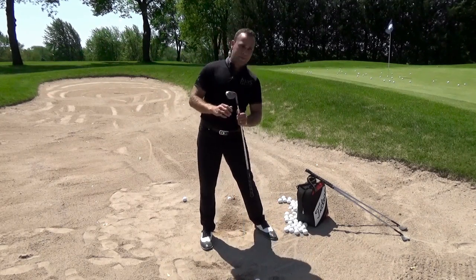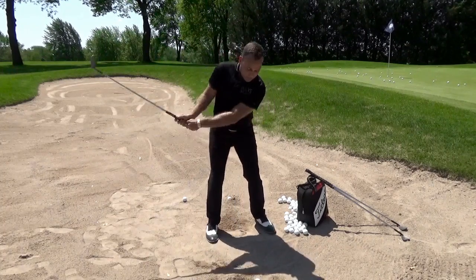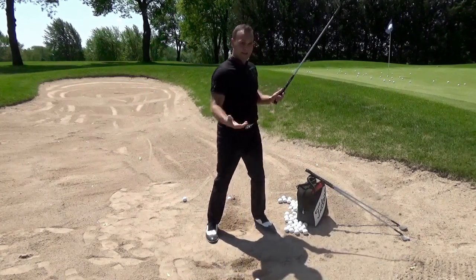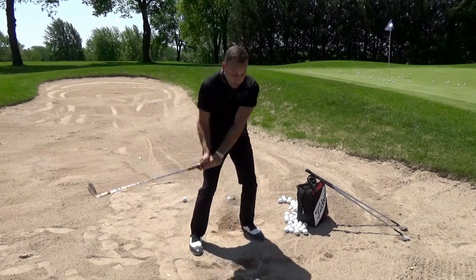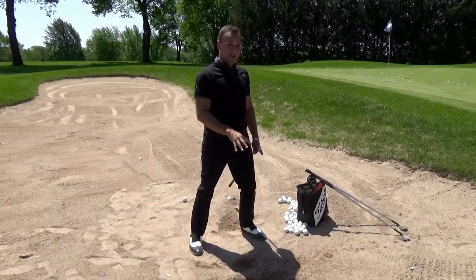Because if I create that steep angle of attack, if the club just digs in, it's going to get stuck. At least if I have the face even a little bit open, if I have negative tilt, it's going to hit down and from there skip. So if I'm here off of a tighter lie, at a negative tilt, I'm still able to hit a higher shot from a very tight lie condition.